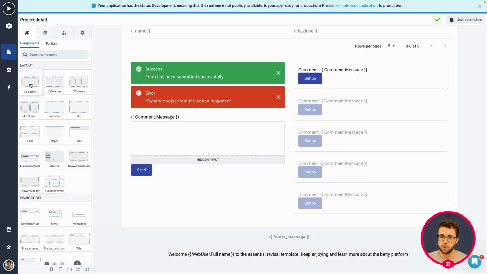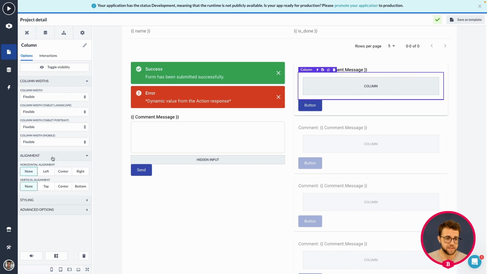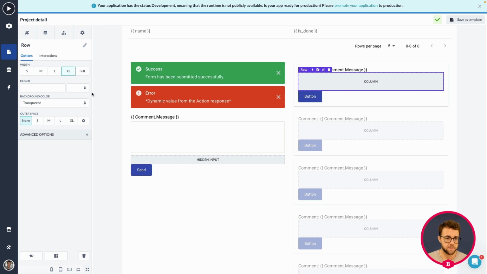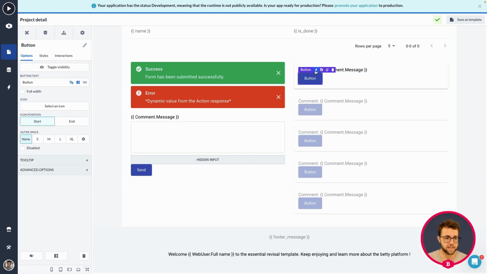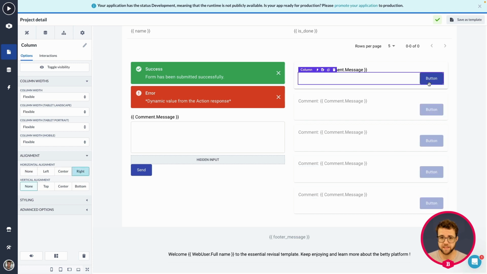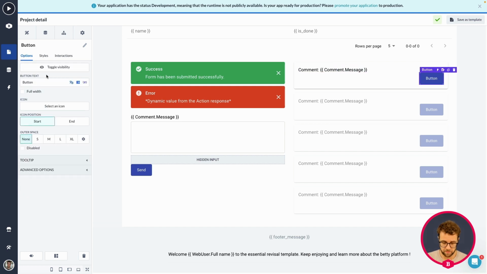We're going to be adding a column into this box. I'm going to take away all of the inner spacing, and I just wanted to fill it up. So max width, everything, no spacing, and the button is going to be added to the column. And now I can say the alignment needs to be to the right, so that I can have the button on the right hand side. Feels appropriate to have the message over here, and if you want to reply, you have the button down there. We're also going to write down reply.